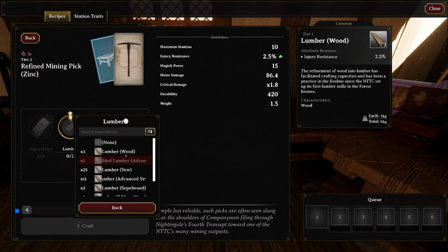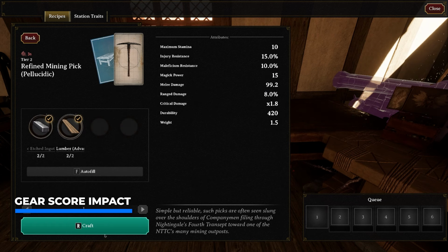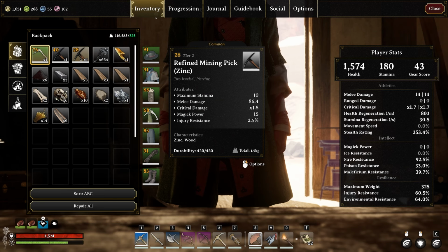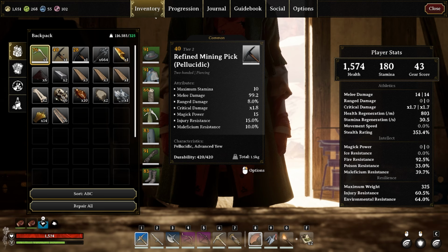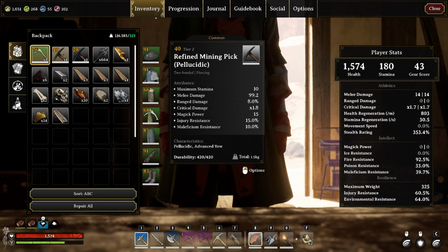You know what? Let's craft the exact same pickaxe in two different qualities. One with low tier resources and one with the higher tier ones. So this one right here, tier 2, comes with a gear score of 28, which is just enough to break those level 25 resources, but the melee damage is only 86. If we look on the refined mining pick though, with the palladic ingots, this one comes with a melee damage of almost 100 and many other great stats.